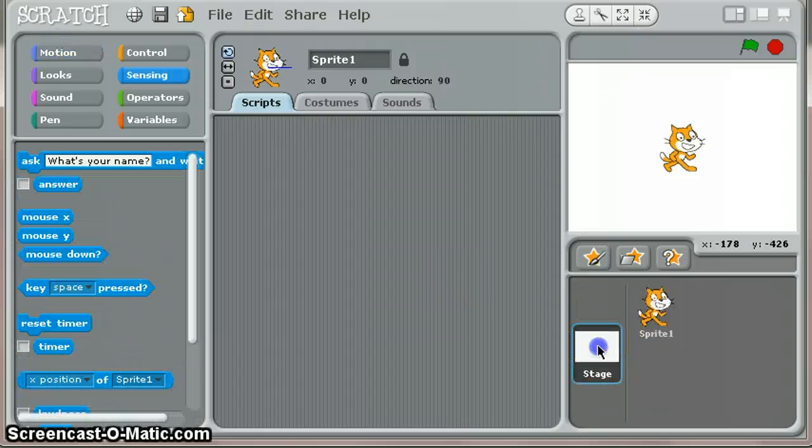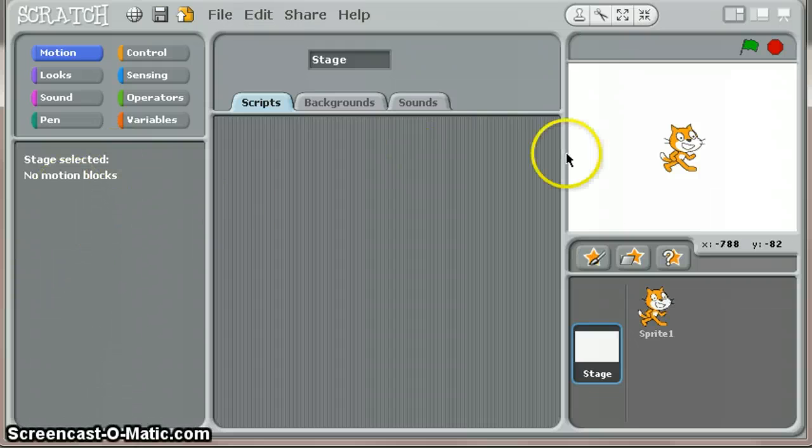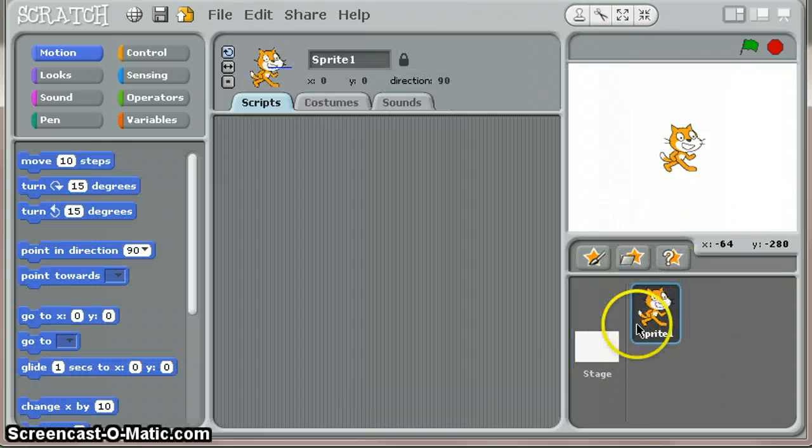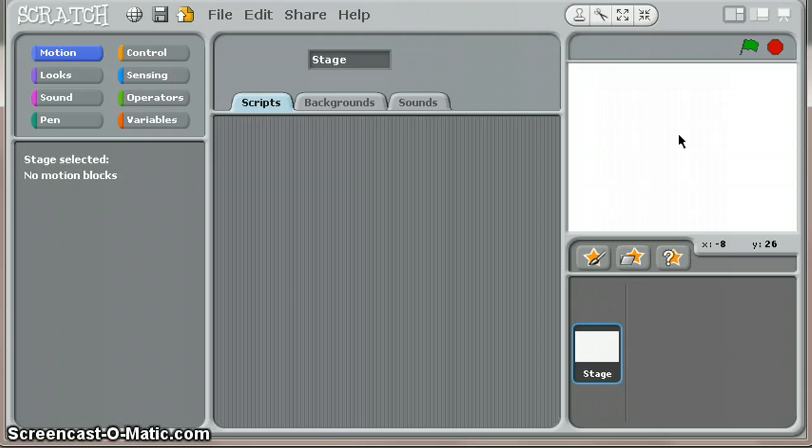So one of the things that happens is if you click on stage and you try and find some blocks, because a stage can't move, there are no motion blocks associated with it, so you need to make sure you've selected the correct item. So for the fish tank, the first thing we're going to do is, obviously we don't want a cat, so I'm going to click on the delete button there, and you get a delete sign when you mouse over the scissors, and I'm just going to click on the cat to remove it. I now have just a blank stage here with nothing else whatsoever.